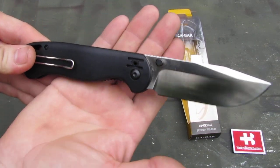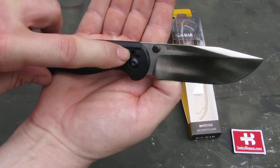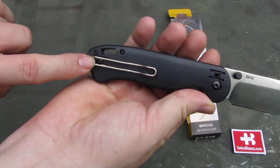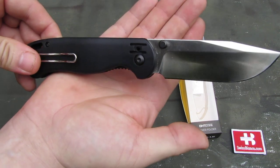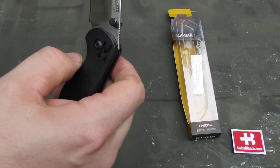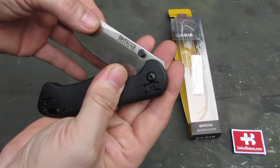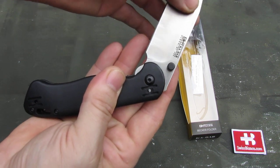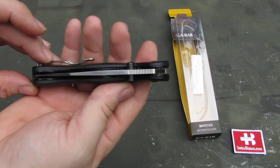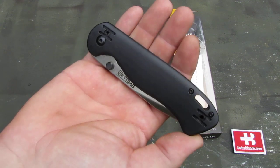Another strange feature is that we have here a hole going through the knife. Where basically the clip screw would be, you see completely through the knife, so dirt can go in it too. We see where the blade covers up the hole inside a bit. Hopefully the camera is going to see that. So there is a point for dirt, and that should be done in a different way too.